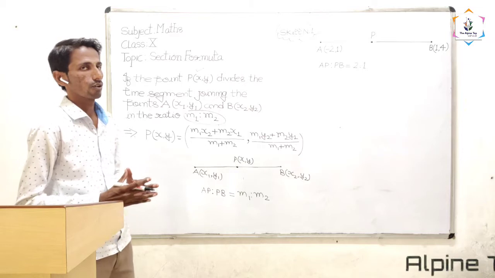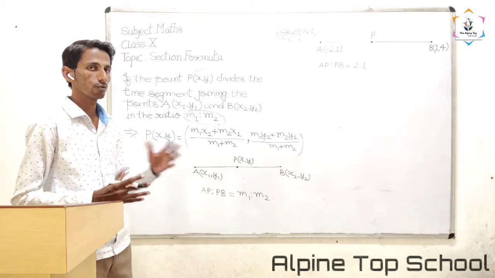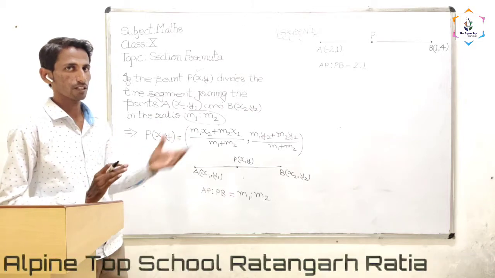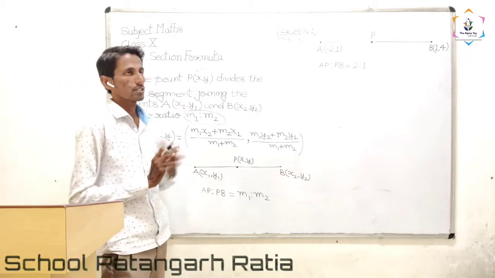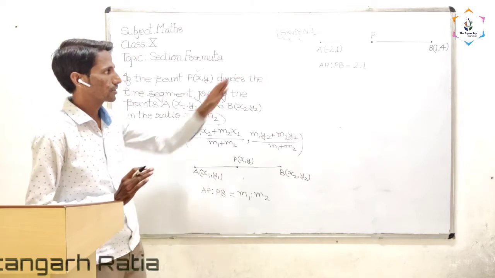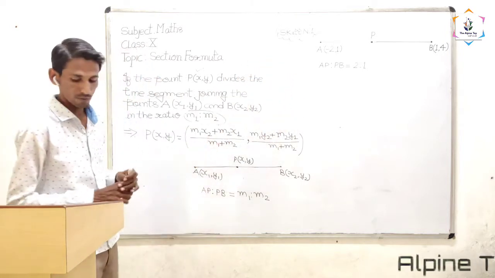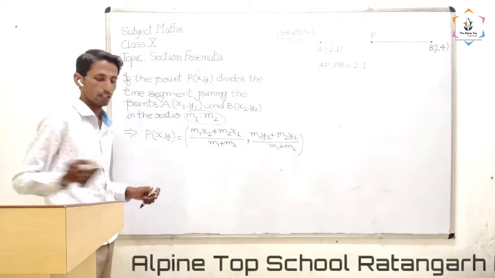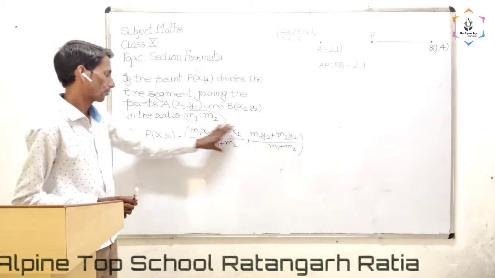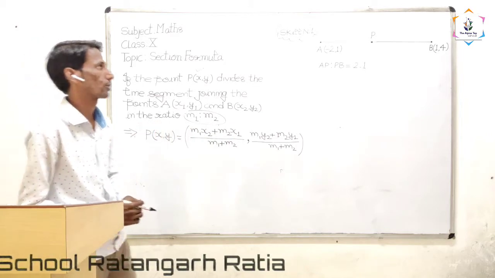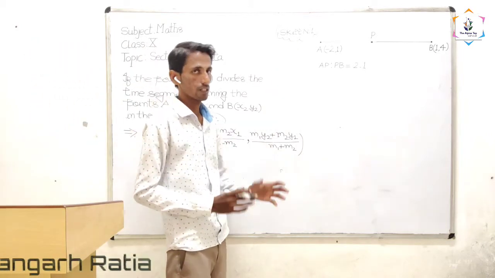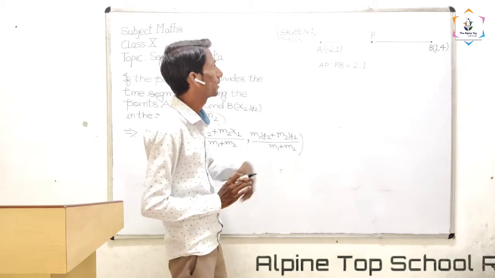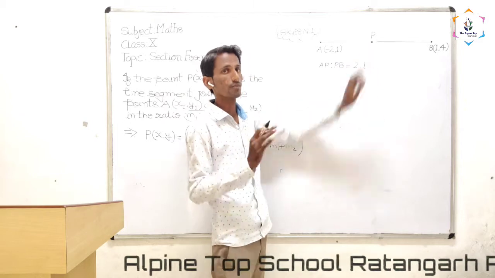Now students, how can we implement this formula? There are 2 types of problems. Skill number 1 we are going to discuss practically. Now what is the skill? First is where we implement this formula, known as the section formula, which I have already mentioned in front of you. Now skill number 1: what does skill number 1 mean, and how can we implement the section formula in it? There is a point P whose coordinates we don't know.